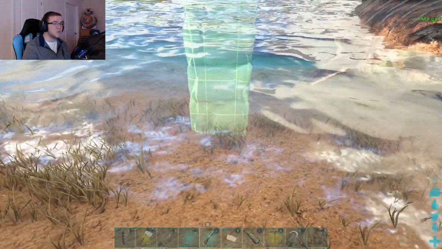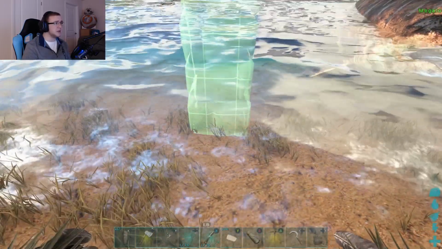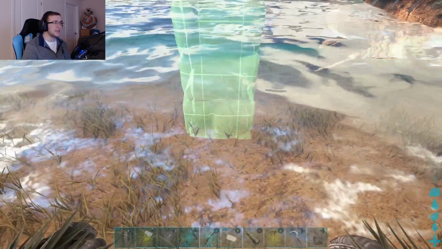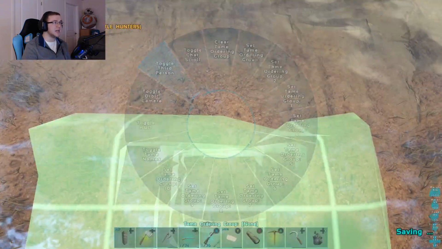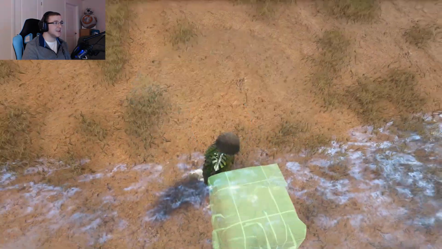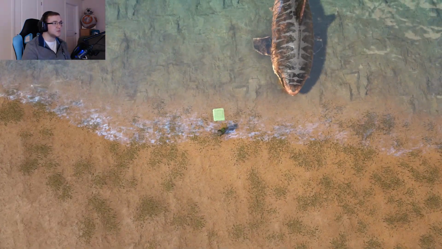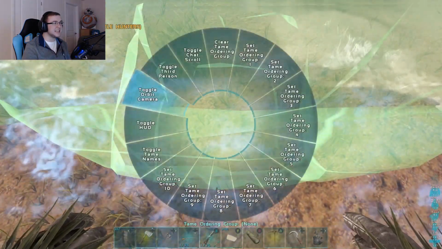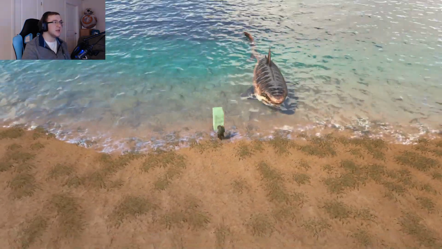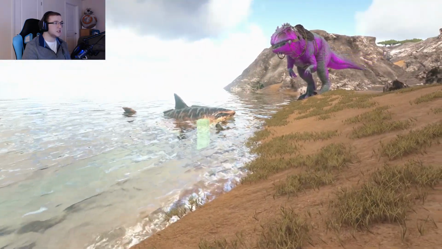Now, let's see. We want to make sure we don't run into the same problem that we had on Ragnarok Season 1 when we tried to pull in a Tusoteuthis or a Mosasaur or something like that. We don't want it to be too tight. Let's make sure it's kind of lined up with the direction. I mean, he's going to be able to come in at any direction, but we want to make sure it looks good. But that looks good.